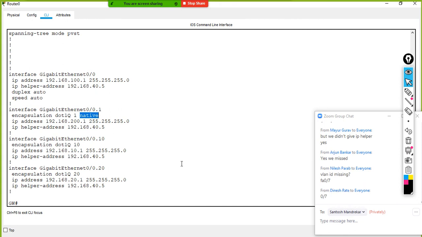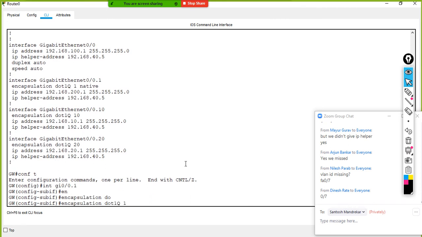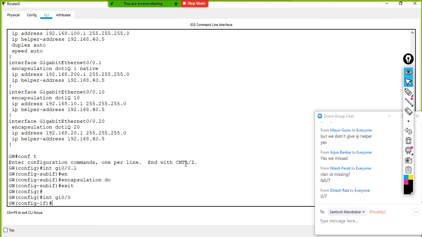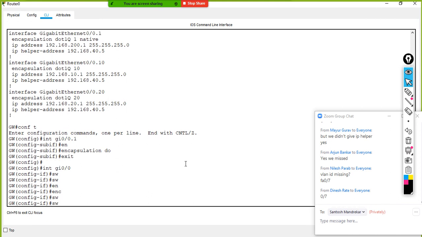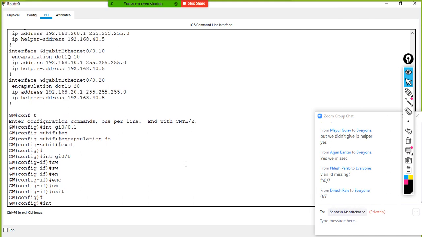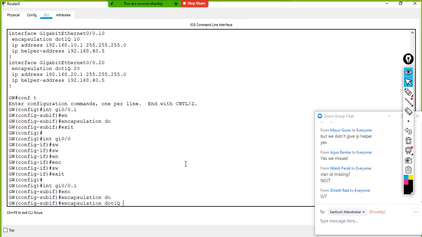Yeah. We will try with GNS3 and I'll update you. Yeah. The router is adding the native. That's the problem. In case maybe gigabit ethernet 0/0.1. No. Interface gigabit ethernet 0/0 switchport. No. It's adding that command gigabit ethernet 0/0.1 encapsulation dot1q 1.